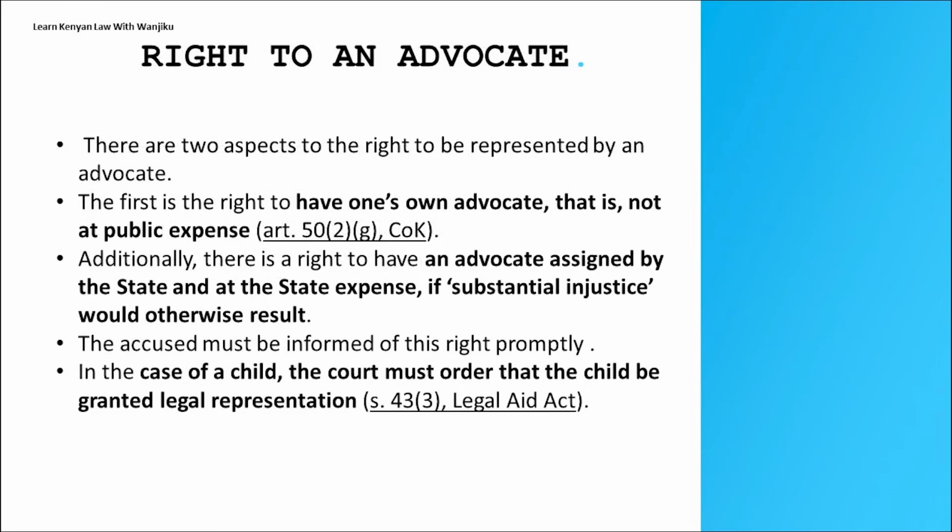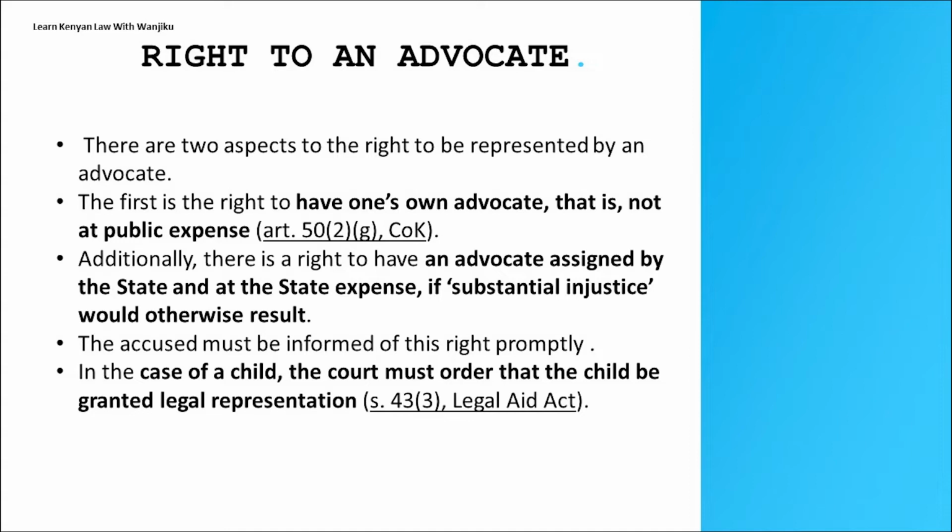The next kind of right that we're going to be talking about is the right to an advocate. And there are two aspects to this. The first is the right to have an advocate that is not at a public expense, meaning you are the one paying the advocate privately. The public or the state does not pay for that advocate. And then the second one is the right to have an advocate assigned to you by the state.